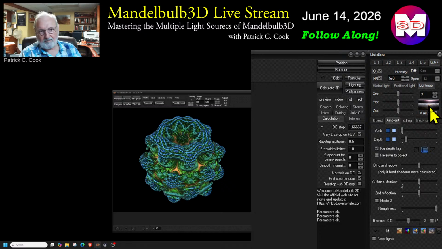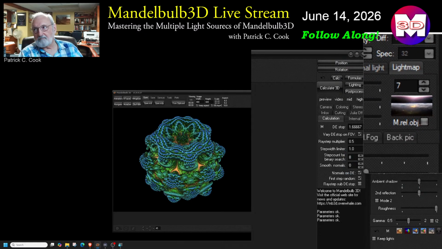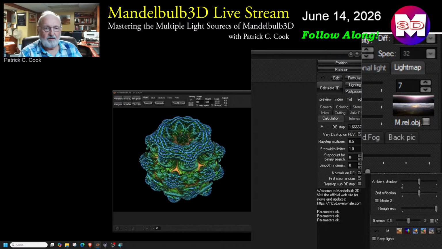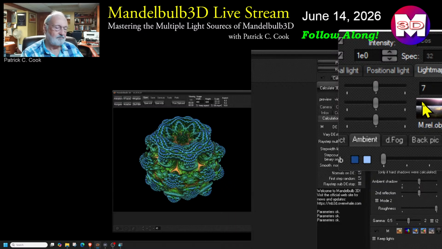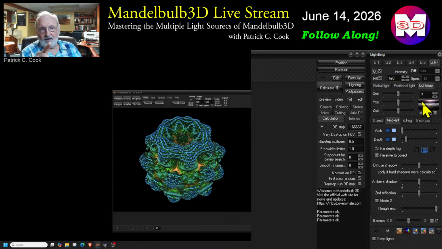So here's a map. Let me see if I can magnify that a bit better for you. You'll notice here that part of this map, the white strip at the top, is going to allow more light through this virtual globe wrapping of the map. And the dark areas are going to allow less through. So I've applied a map to this particular fractal, and this is the outcome that we get.